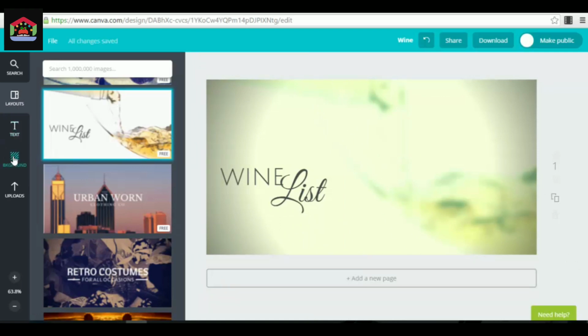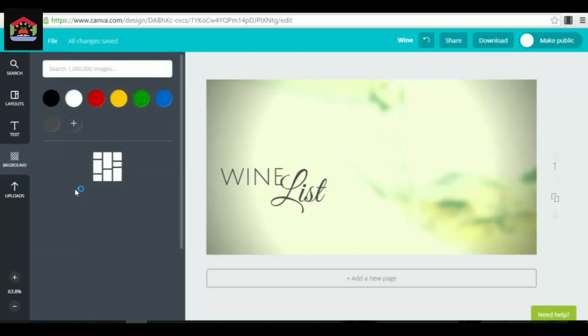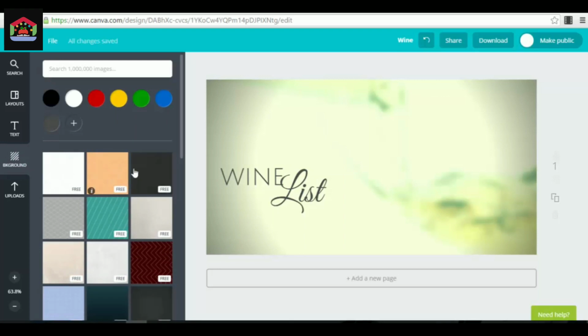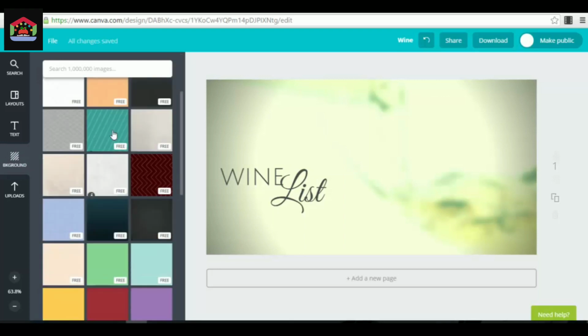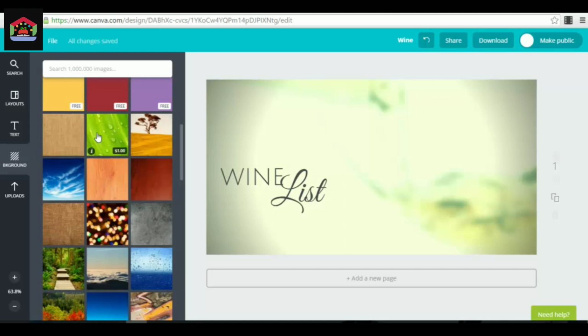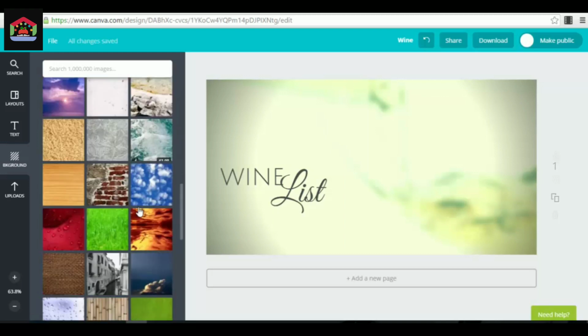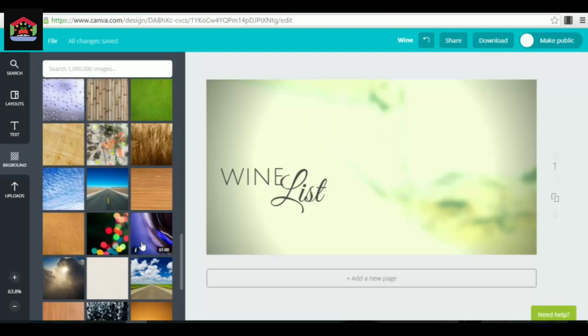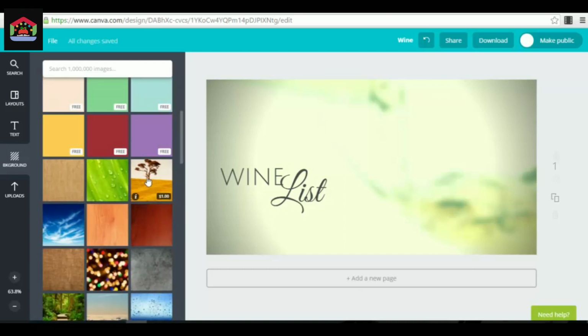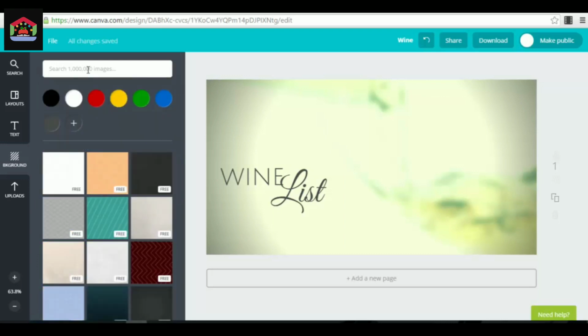Also, you can go to the background option and select a different type of background if you want to. You will see here that you have different types of backgrounds. A lot of them are free, like patterns, but you also have paid backgrounds. Most of the time, any element that you select is somewhere around $1, besides the free stuff, the free graphics. The rest of them probably will be for free.